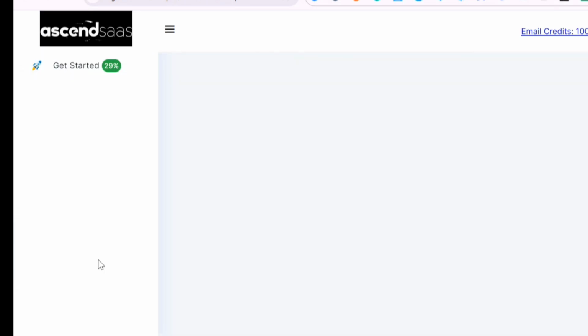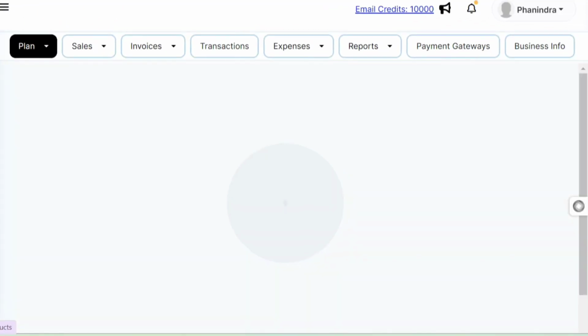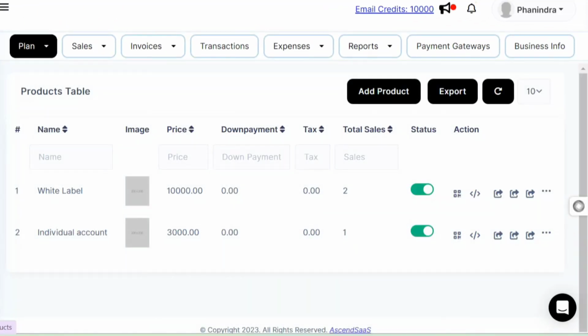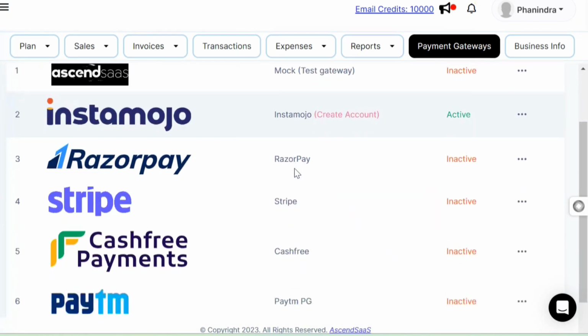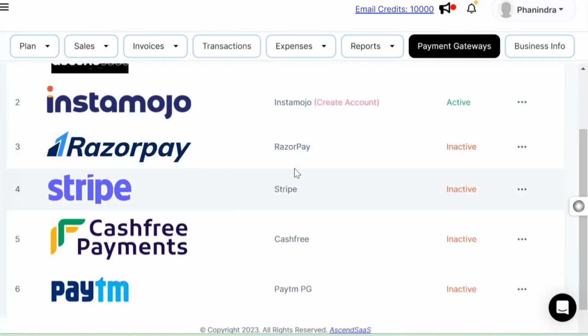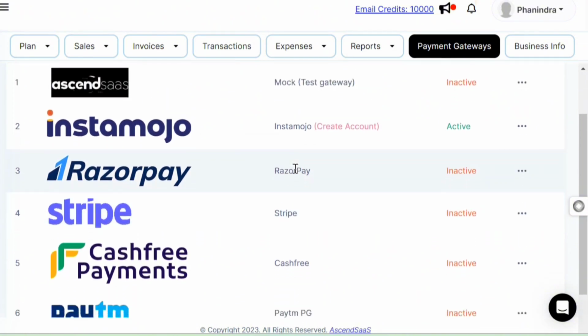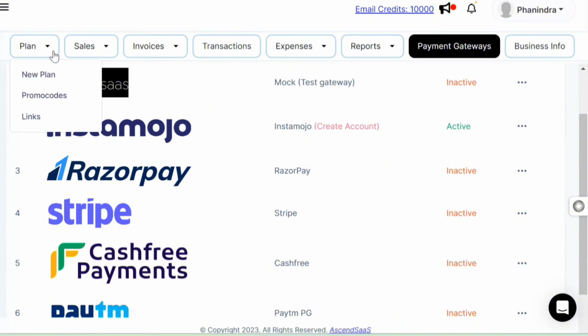And we got sales and finance. Sales and finance is like an accountant for you. You don't really need to have an accountant to run your business, because this is where everything is managed. When we click on payment gateways, we got InstaMojo, Razorpay, Stripe, Cashfree Payments, and Paytm. So if you have activations with any one of these accounts, then you would be able to integrate that payment gateway, and all the sales that happen over here will be routed through your payment gateway.